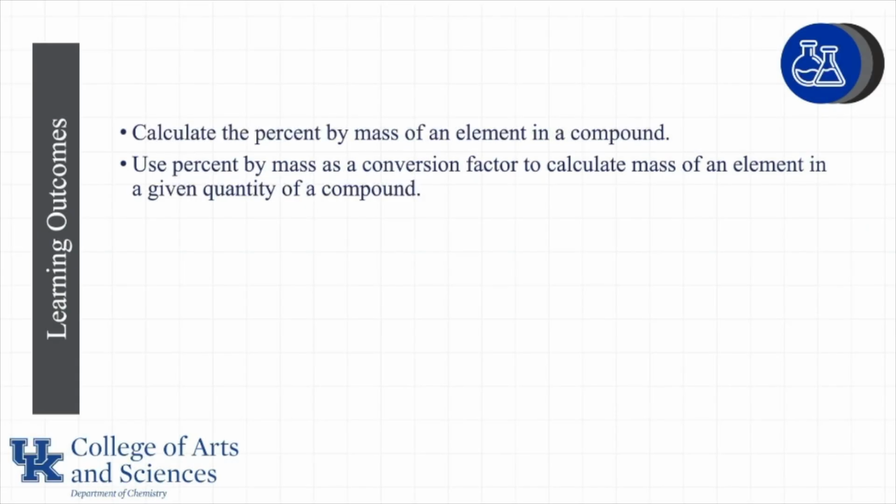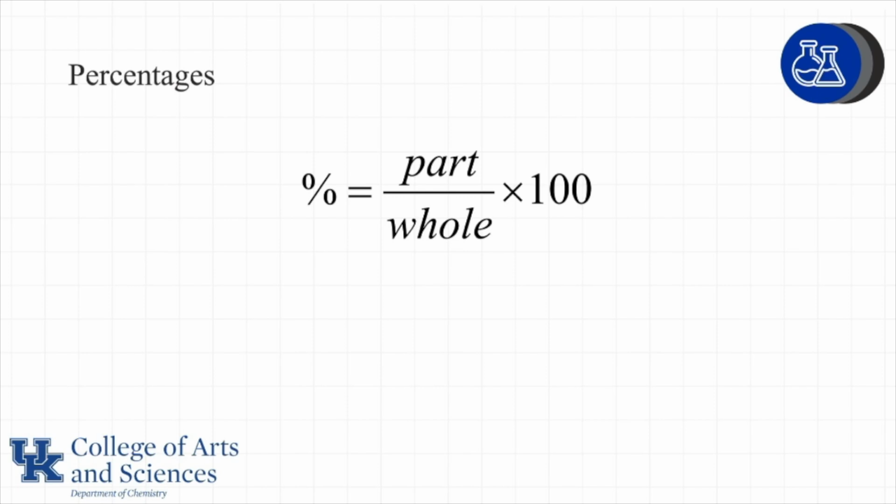In this lesson, we're going to learn how to calculate the percent by mass of an element in a compound, and then how we can use that information in problems. Remember, when we're looking at percentages, regardless of what the percentage is, the percent equals the part over a whole times 100. This basic definition of a percentage applies to any situation.